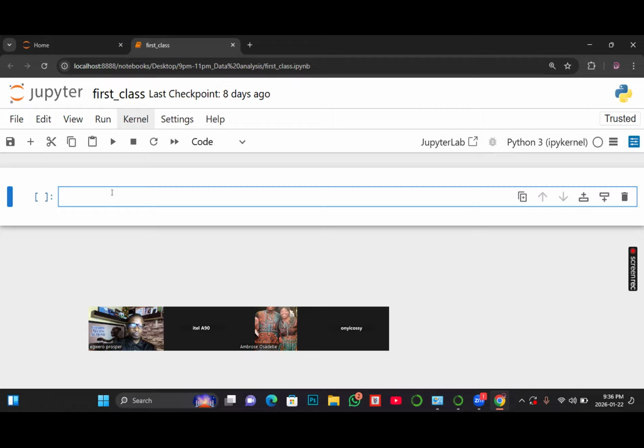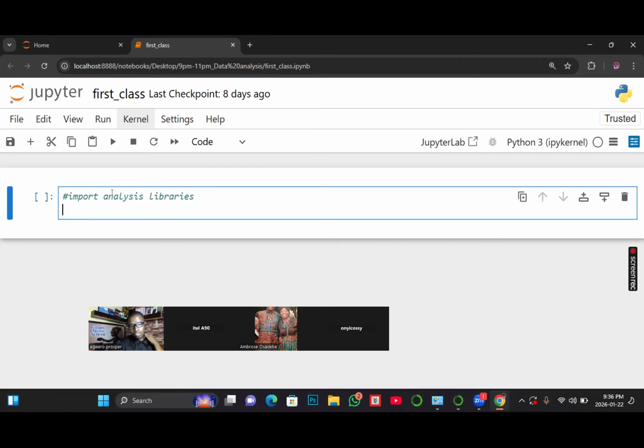So the first thing is to import our library. So we just quickly import analysis libraries.